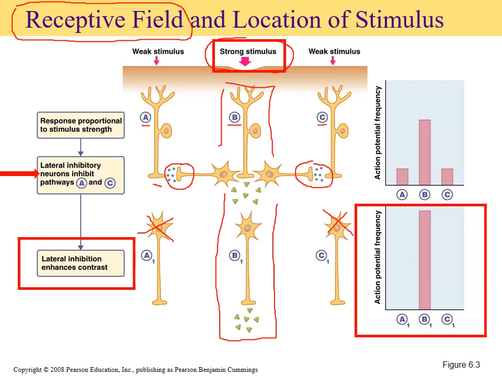So lateral inhibition is perfect when you have a strong signal surrounded by weaker stimulus, and the strong signal will be interpreted precisely because we're going to inhibit the lateral, or side, neurons from continuing on and sending their signal to the integrating center. And you can even see it on the graph on the side. Even though all three neurons received some type of stimulus, because B was able to induce the lateral inhibition, at the end of the day, that was the only cell that was successfully able to communicate with the integrating center of the nervous system.